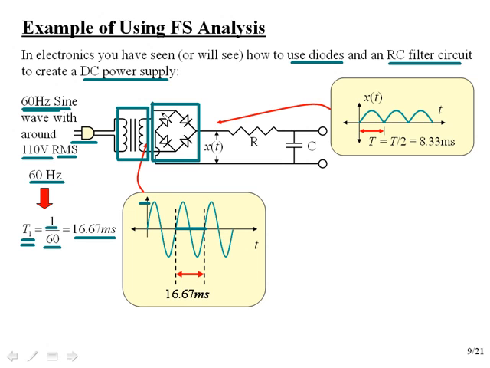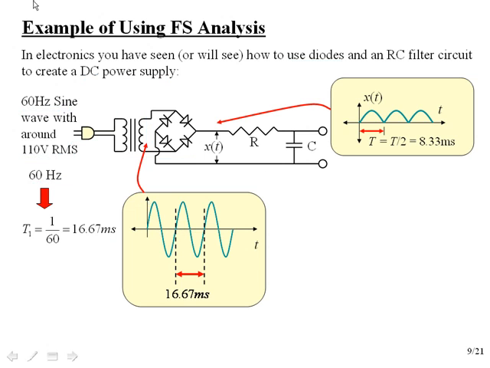Just trust me that the signal that goes in across these input terminals here, if you put a sine wave in, what comes out across these output terminals here, we'll call x of t, just looks like this. So here's the first half cycle of the sinusoid. Nothing happens to it. The second cycle of the sinusoid, which goes negative, this circuit turns it upside down and makes it positive. So basically it takes all of these humps on the bottom and just flips them up so that we get something that looks like this.